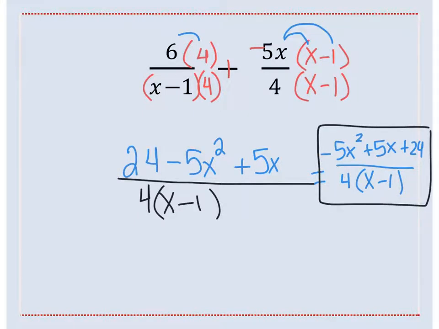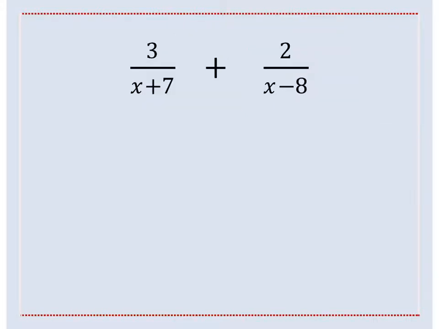Okay. Now we just go back to talk about domain restrictions. Remember your original fractions. If you have an x on the bottom, this one does not have an x. So you set this denominator equal to 0. So x minus 1 equals 0. Add 1 to both sides. X cannot equal a positive 1 because it is a hole in the graph because it causes a division by 0. Okay. Couple more questions.